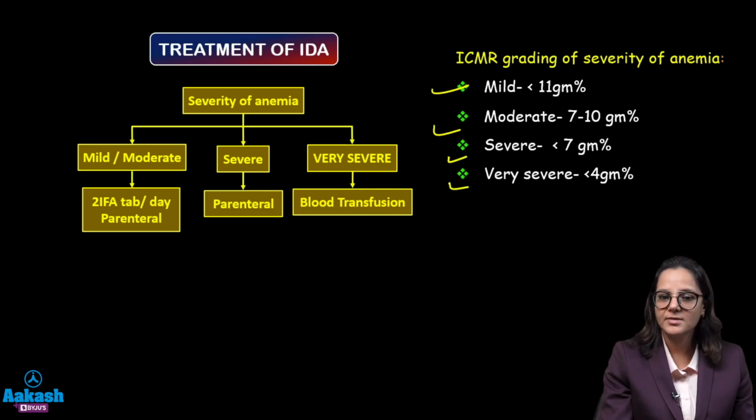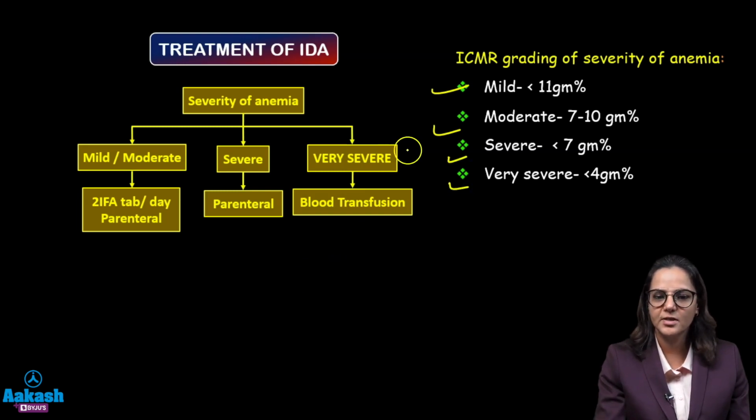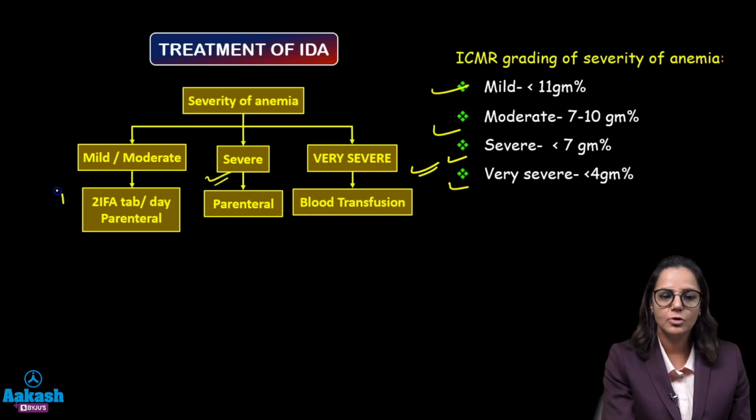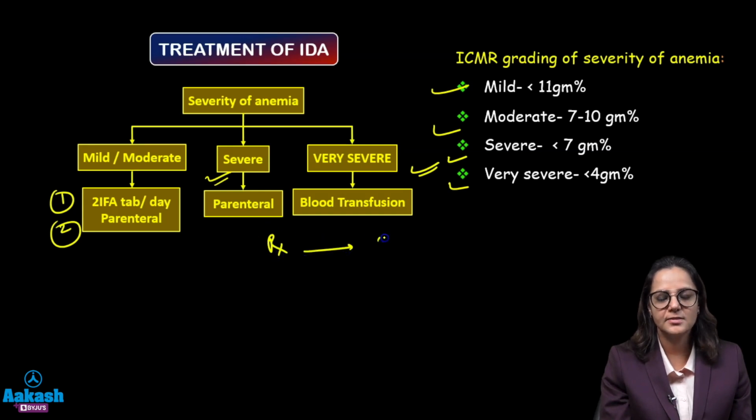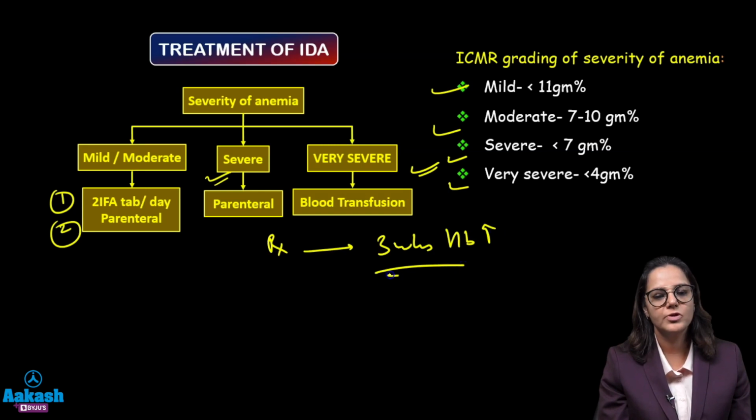How are you going to manage these patients? So in a patient with very severe anemia, we will go ahead with blood transfusion where hemoglobin is less than 4. In severe anemia, hemoglobin less than 7, we will go for parenteral iron. But when it is mild to moderate anemia, we have two options, 2 tablets of iron folic acid or parenteral iron. So how are you going to decide what are you going to give? First of all, when we start the treatment, it takes 3 weeks minimum for the hemoglobin to rise. So we should know that we should be having 3 weeks in our hand.